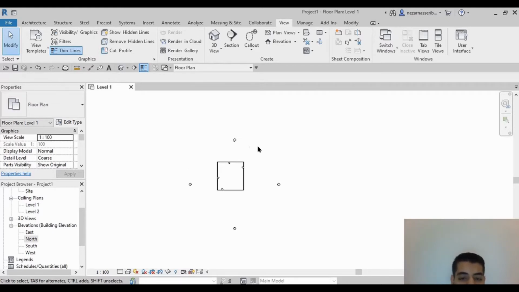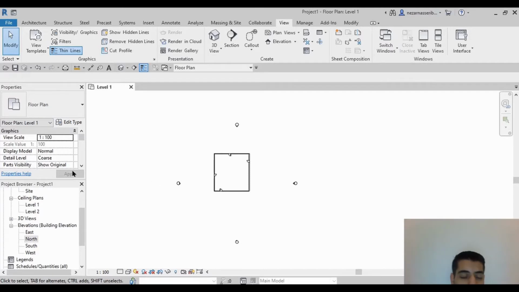Now an elevation basically helps you see a project from a specific perspective. So obviously you have directions, they're named after directions. This is the north elevation because it's in the north. It's like you are standing here and viewing your building from this point of view. Like the cursor moves, it's like your eyes are looking towards the building from the north. And if you're sitting on the west one, it's like you're viewing the project from the west, etc. This is basically what elevations are.